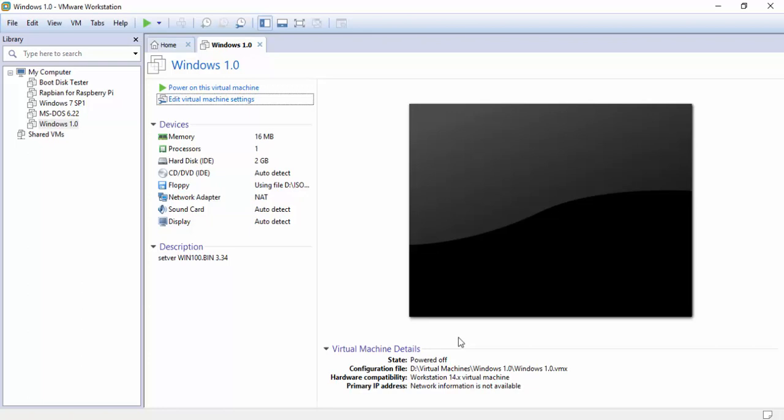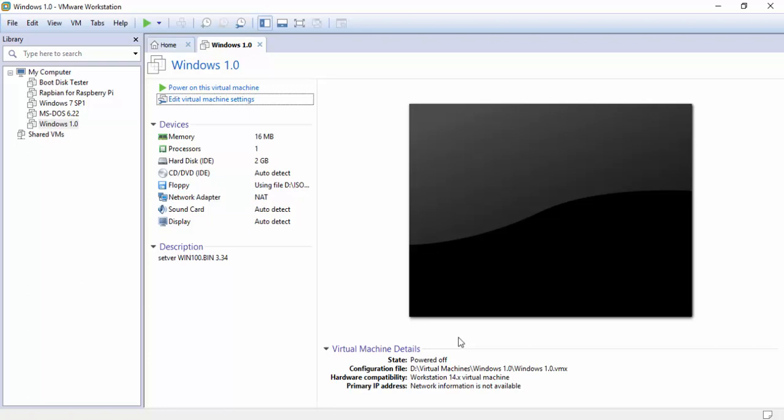Another quick note to add, this version of Windows 1.0 has been modified just a little bit. Native Windows 1.0 does not have mouse support at all. So what I did for my version is update the mouse support using Windows 2.0. I just took the drivers from Windows 2.0 and put them on the Windows 1 CD. So when we go to install it later, it automatically gives you the support drivers for your mouse. Otherwise, your mouse won't work and you'd still have to use the keyboard. Is that a problem? No, not really. Most of the stuff you're going to see here is technically keyboard based.